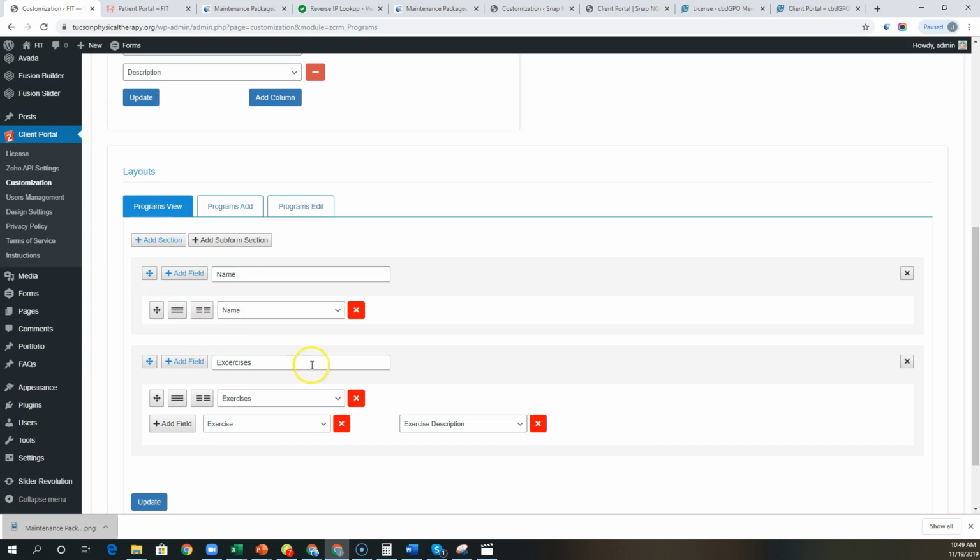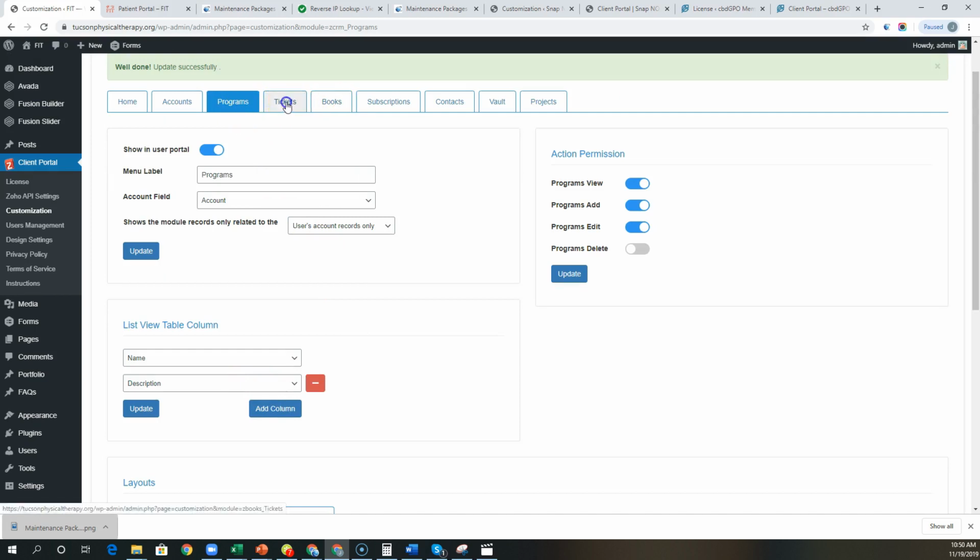There's going to be a UI update on this section, so I apologize if this is going to be out of date soon, but you will be able to define the view screen by adding sections. You can map subforms into here as well. You can label the section and then all of the fields within it. And we'll be adding in some options here of whether that field is view only, editable, or delete, for example, instead of having additional tabs up here.